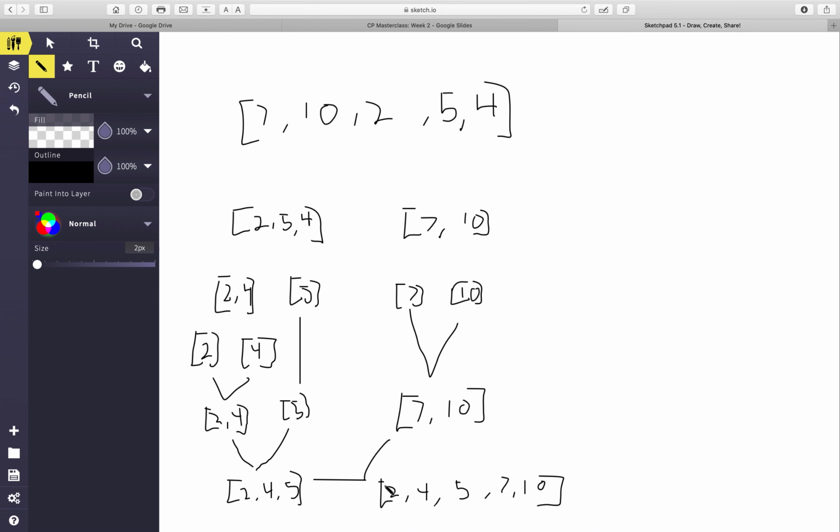And you may wonder, alright, this was how many steps? 1, 2, 3, 4, 5, 6, 7, 8, 9, 10, 11. Even Bogosort has fewer steps than that, right? So what's the point? The point is that this sort of divide and conquer method is super efficient when we get to larger numbers.